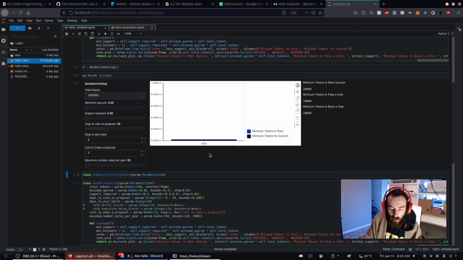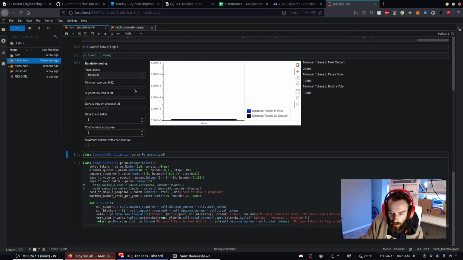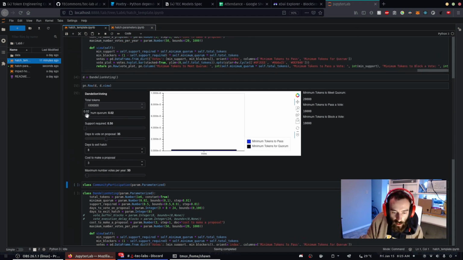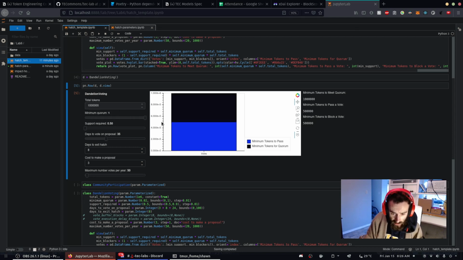What we have here is more of a quite comprehensive dashboard, and that's the title of this lab, Tokenomics Dashboarding. So this is for the dandelion voting, and I was able to put this visualization together. It doesn't look like much yet because minimum quorum defaults to only 2% of token holders, but we can start to play with these values. So this is minimum quorum required, and in this case, I've fixed the number of tokens to be 1 million. And we can play around with this minimum quorum quantity. So we could even set that at 50%.